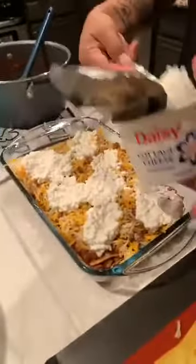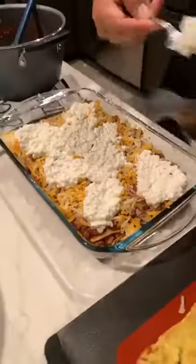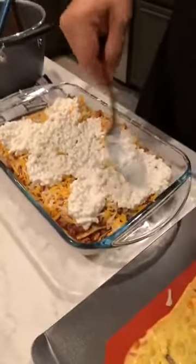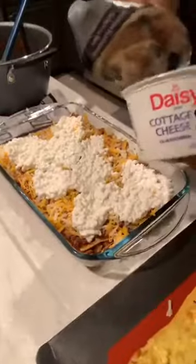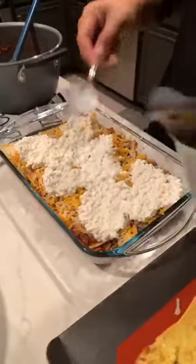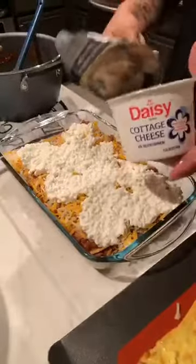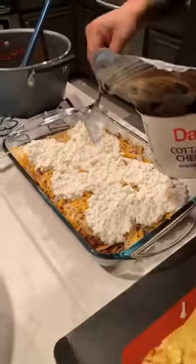Well, you could do ricotta too. We always do ricotta, but I forgot to buy it. I thought we had some here. Ricotta's the kind of thing that you always have some left over, right? Because you can never use all your ricotta. So I thought we had some here, but of course we didn't have none here. But it's still going to be delicious. I promise you that.